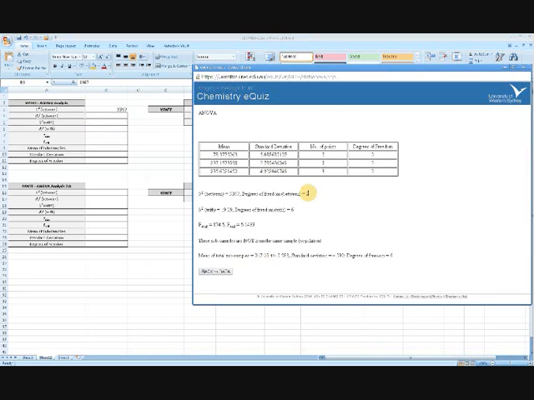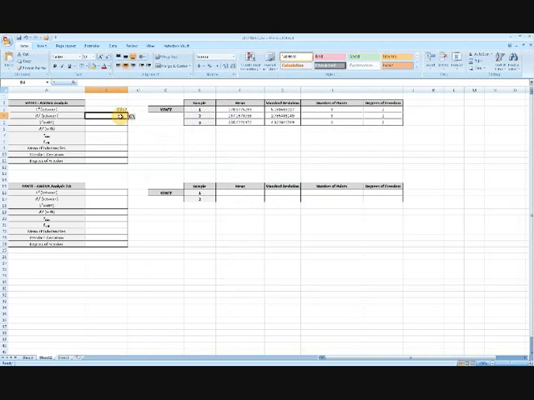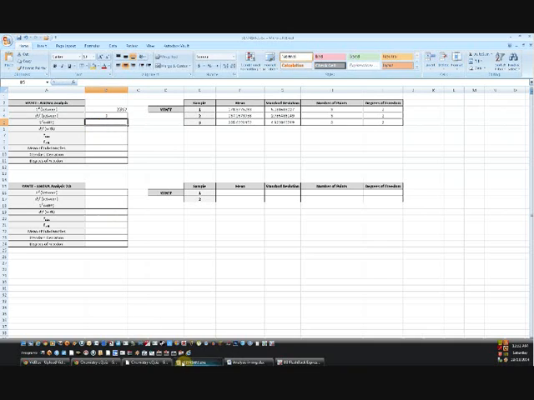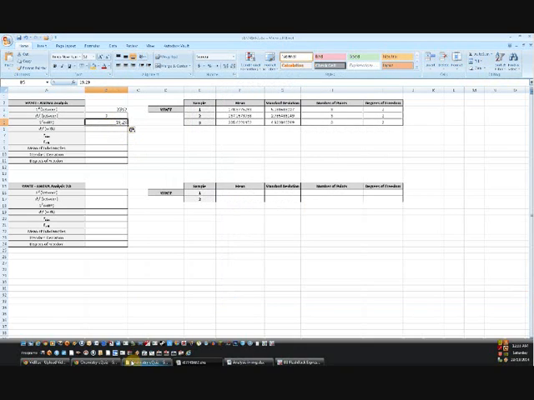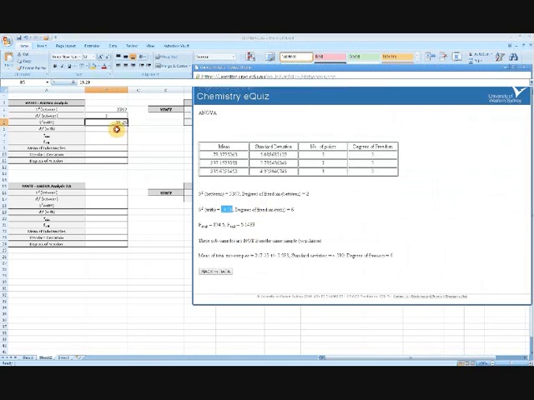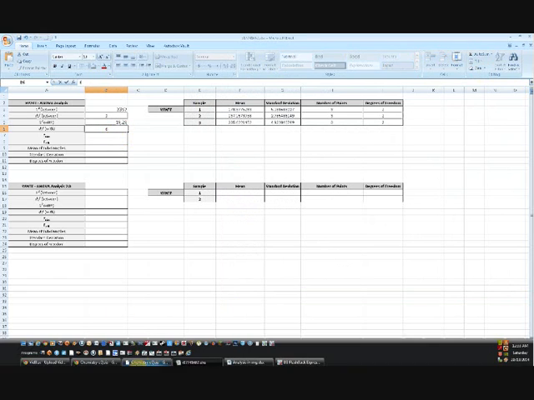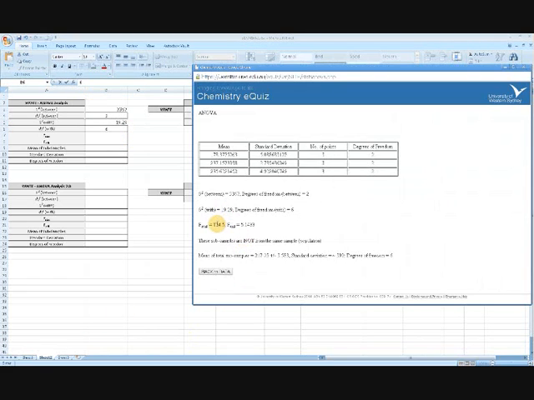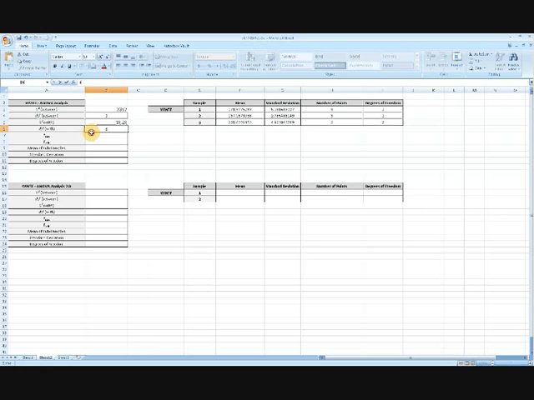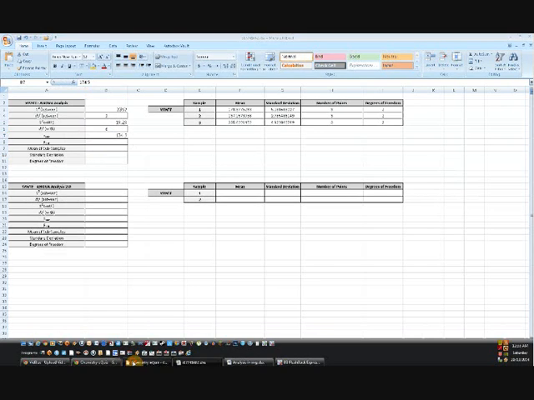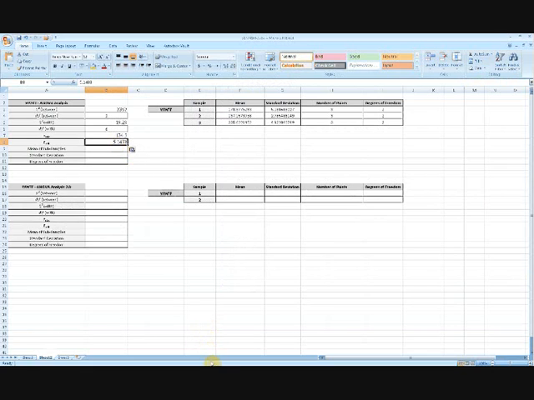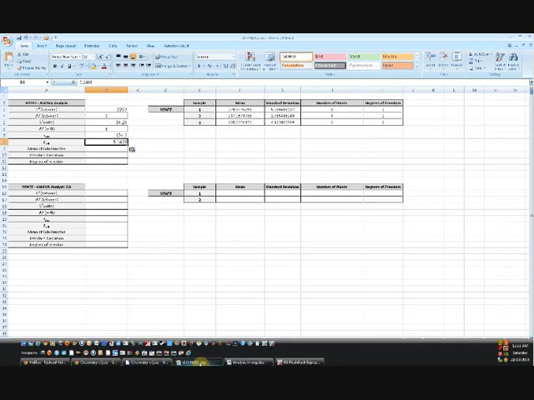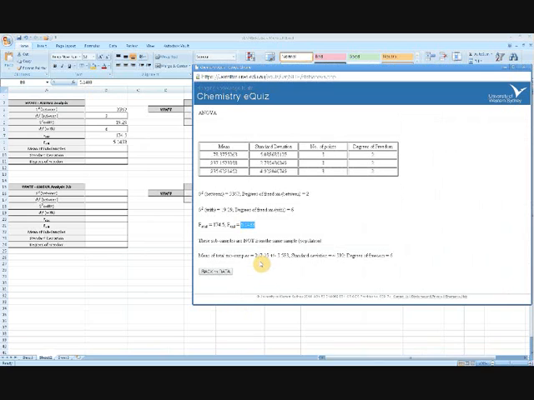The degrees of freedom is 2, so you can just write that one in. Our S squared within is this one. Degrees of freedom is 6. Your F stat is this, and your F crit. You'll find the F critical values are actually the same for each table, so that's really good.